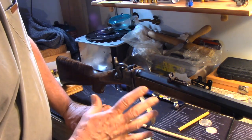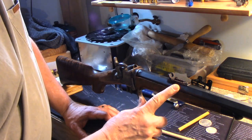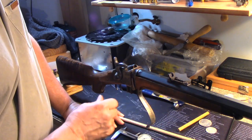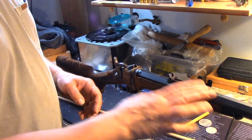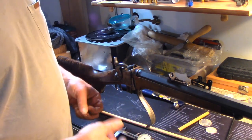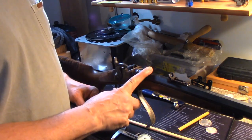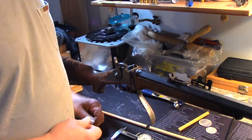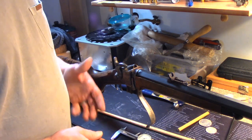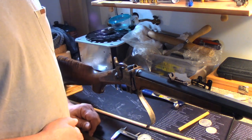The Pedersoli rifles have an even longer chamber and are known to have a good amount of free bore at the end of the chamber. The chambers on Shilohs are much tighter and the barrels are tighter. Both companies make their own barrels — Shiloh even goes so far as foundrying their own steel in Montana. I don't think Pedersoli foundries their own steel, but they do make their own barrels and they've won a lot with them — I'm not trying to denigrate Pedersoli at all. But it's a difference I have to know in order to use this rifle. So there you have it: I've got my null point, my bore diameter slug, my overall cartridge length, and the length of the chamber. Let's take this bad boy to the range and send some rounds downrange.